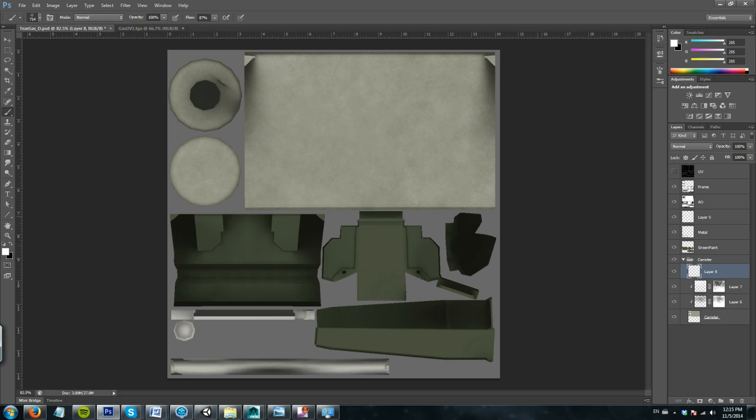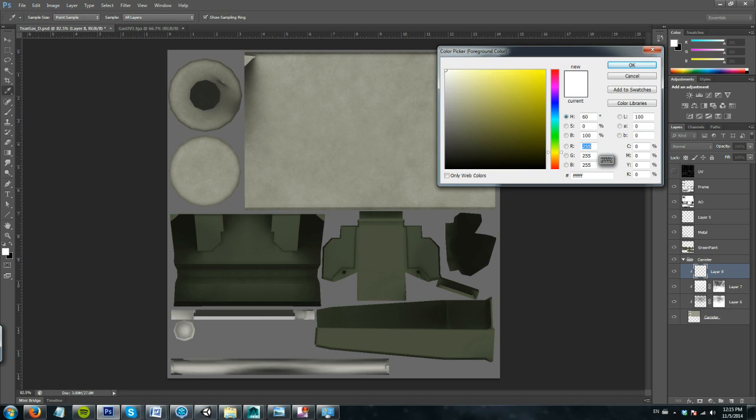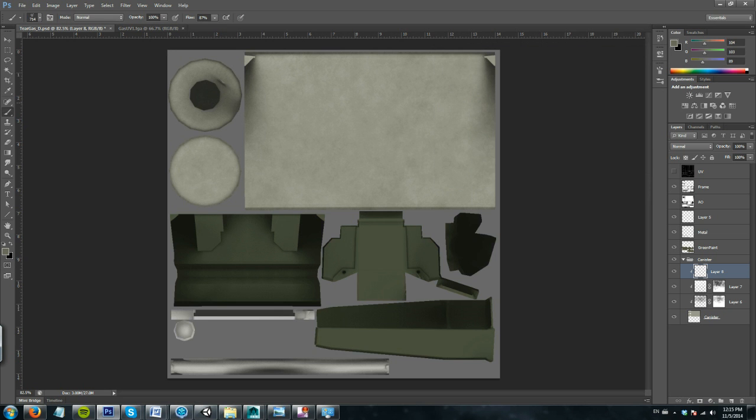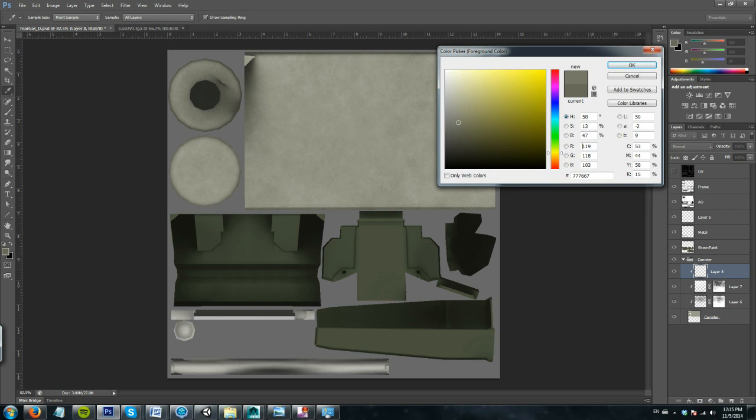Then I'm actually gonna make a dust layer. So I'm gonna use a dust color, and I usually tend to keep this at a higher opacity, a bit green yellowish too, and I think it's gonna be even lighter.